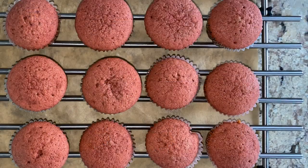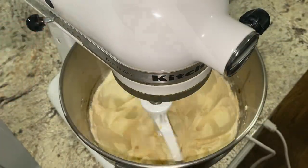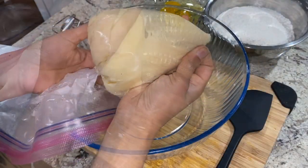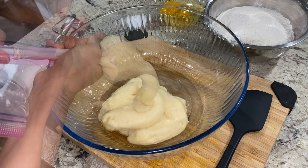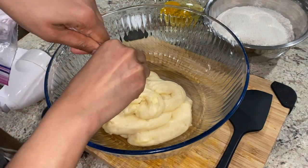Before sharing meals from this prep, let me share cookies I made from leftover cream cheese frosting. I had prepared cream cheese frosting for topping red velvet cupcakes but never ended up frosting them, so it had been sitting in my refrigerator. After hours of scouring the internet, I finally figured out the correct ratio of flour, eggs, and baking powder to add to the cream cheese frosting to turn it into cookies.